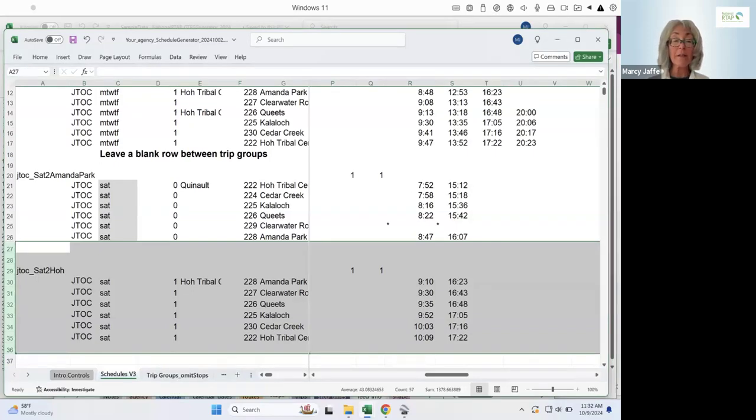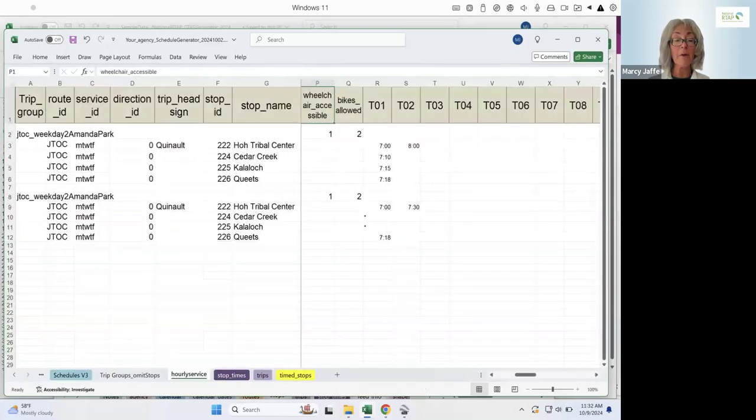So here is an idea where you might have hourly service for your bus. So again, this may not be the data on the specific file that we're working on matching up, but we'd like you to see how easy it will be to take a 7 o'clock time. And we've got our first times for this particular sample route. And if I use a feature called equals time, and I'm adding R3 to time, and I'm saying add an hour.